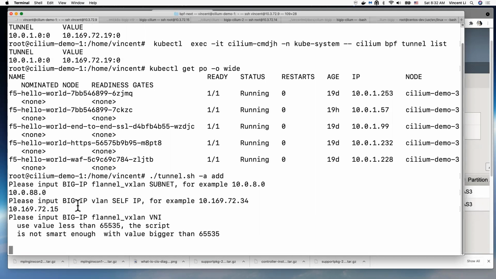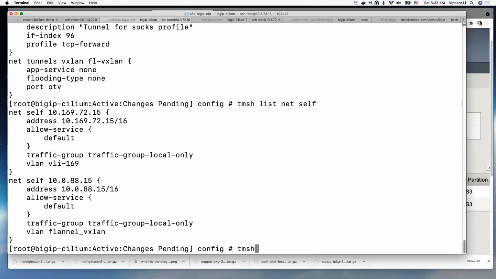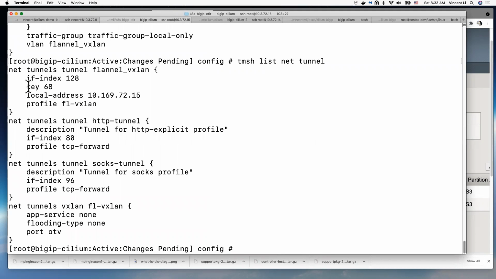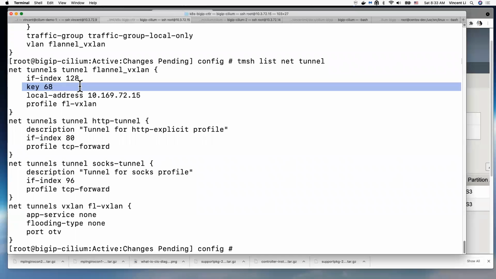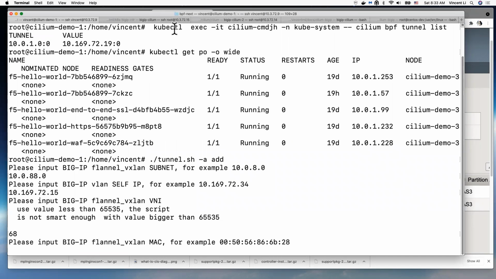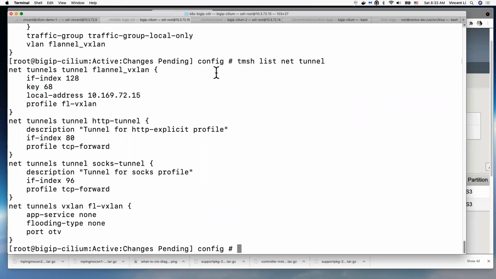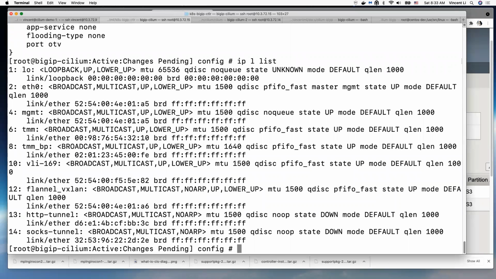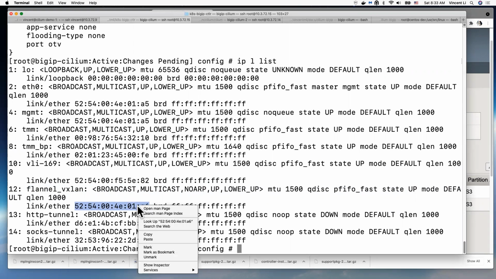For the VNI, I use 68. As you can see here, the Flannel VXLAN, the key is 68. And the VTEP MAC is the Flannel VXLAN interface MAC address on the BIG-IP.